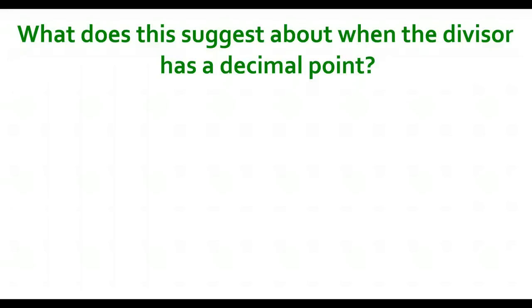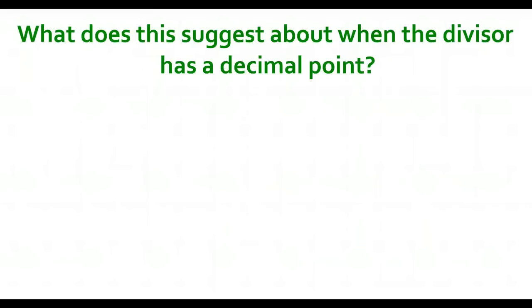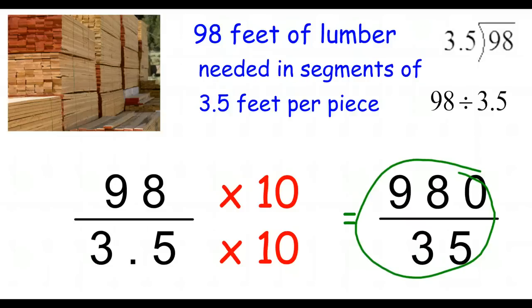Well, in general, one of the things you should have noticed is that when we multiplied by 10, we got rid of 1 decimal point. And if we extend that, when we multiply by 100, we'll get rid of 2 decimal points, 1,000, 3 decimal points, etc. And so what this means is that we can multiply our divisor by any power of 10 that we want to get rid of decimal points, as long as, like this fraction suggests, we do the same thing to the number being divided into.